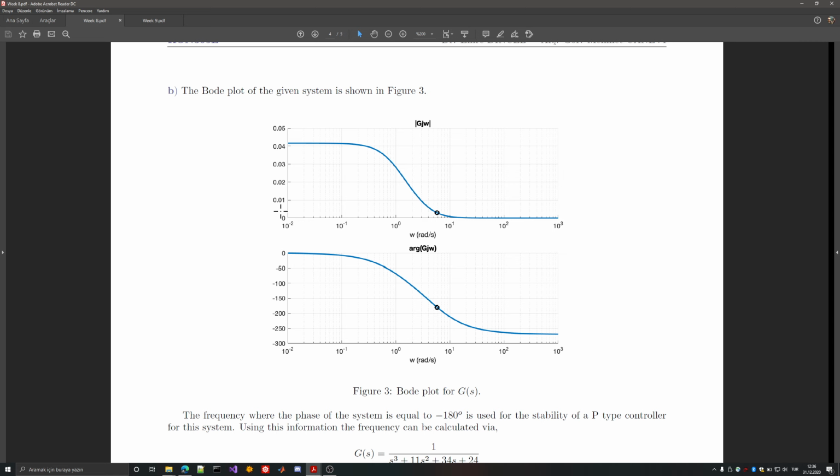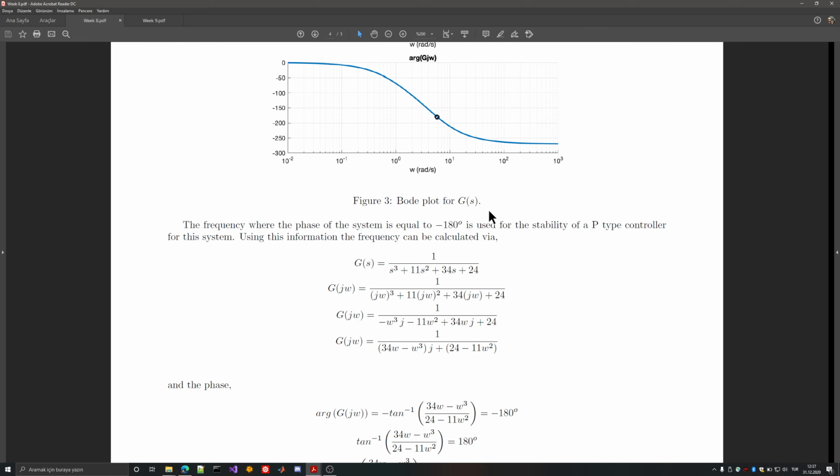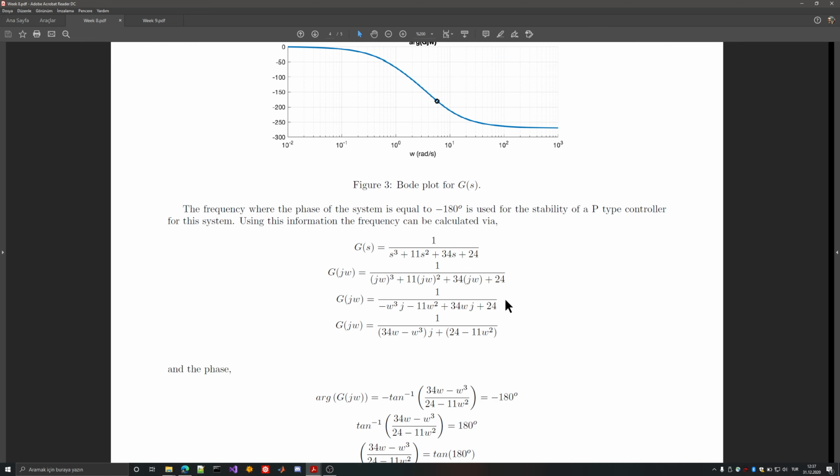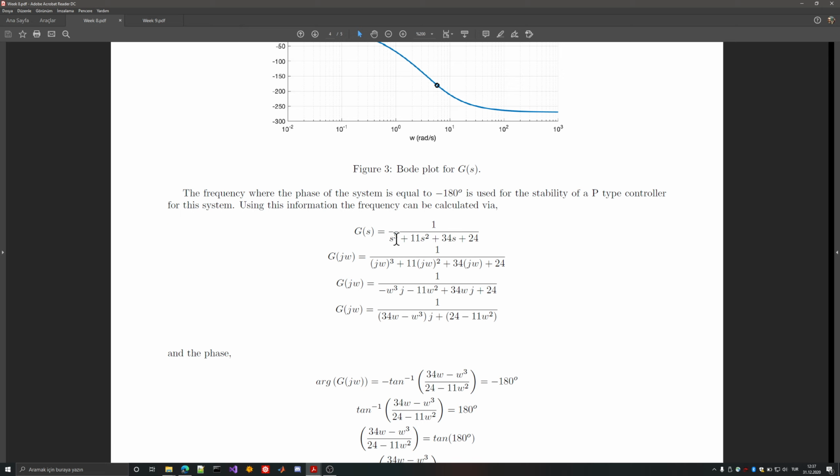This means that I will have a higher value for my k, since this Bode gain here will be modified so that this critical point passes through the gain 1 and the angle minus 180 degrees. So this is very important. If you understand this basic concept here, then it is very easy to look for that. Now let's see what the actual steps are.